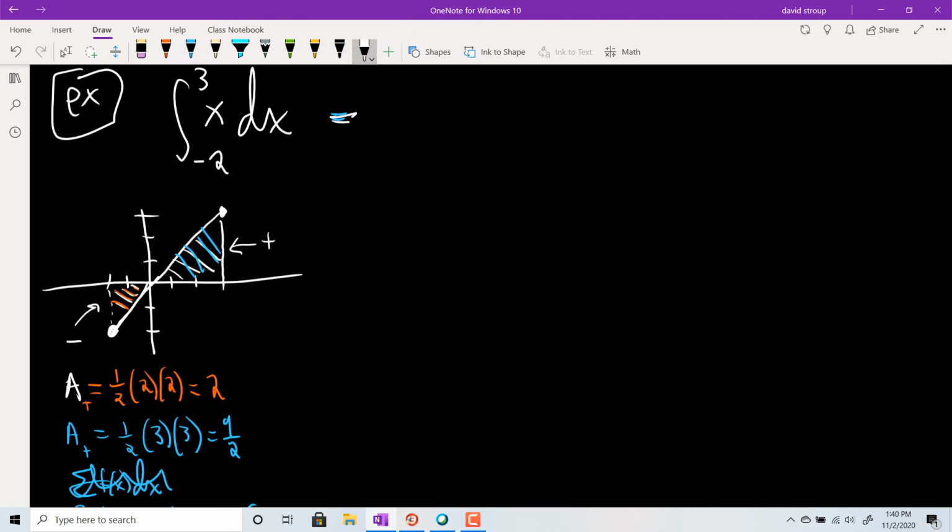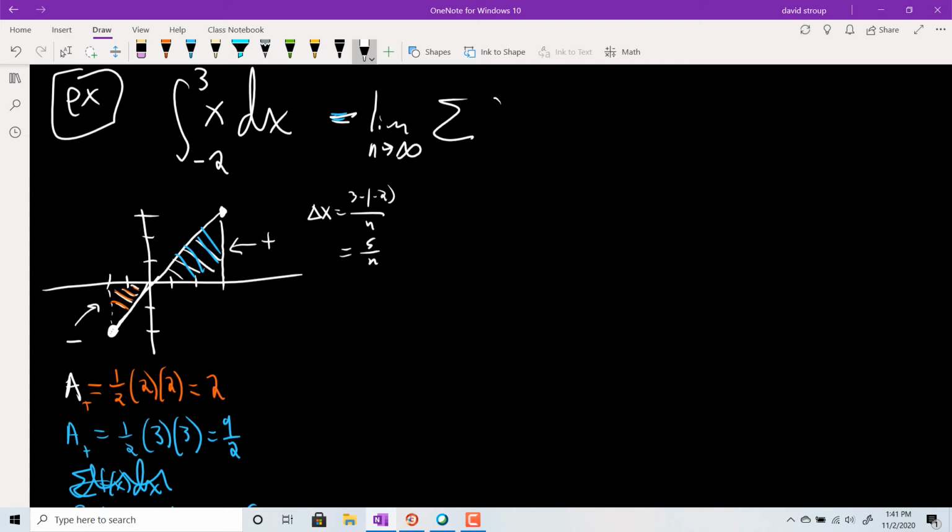So I'm going to use the techniques from the previous section. I'm going to use the right endpoints. So it's the limit, and I can use n going to infinity instead of the partition going to 0 because I'm using the change in x as b minus a over n. So let's get the change in x while we're at it. Change in x is 3 minus negative 2 over n, which is 5 over n, I believe.